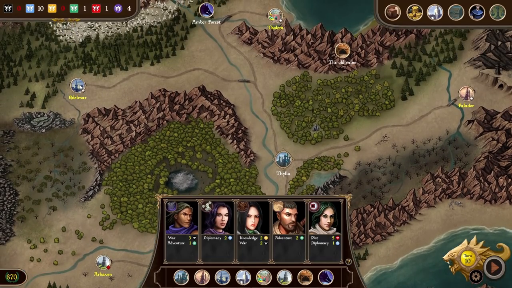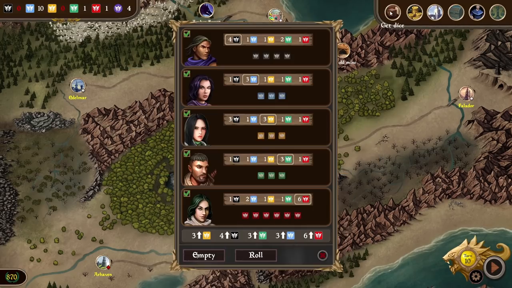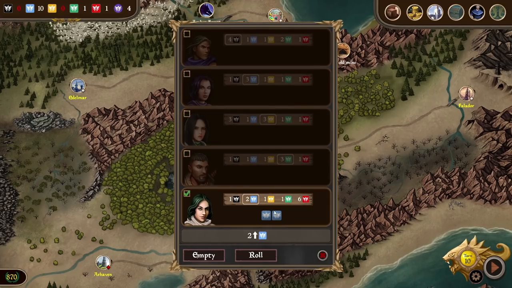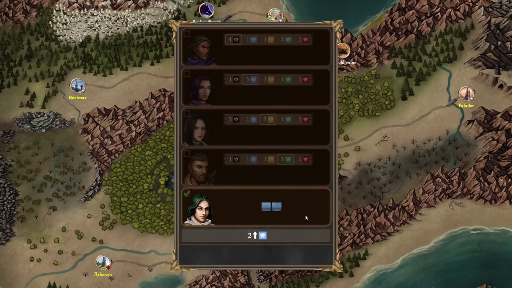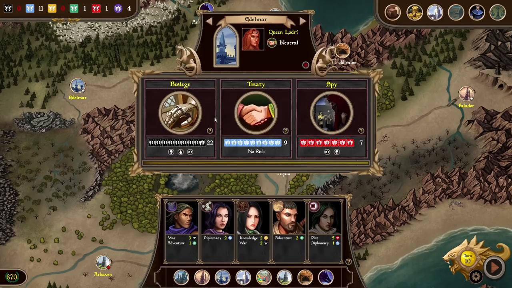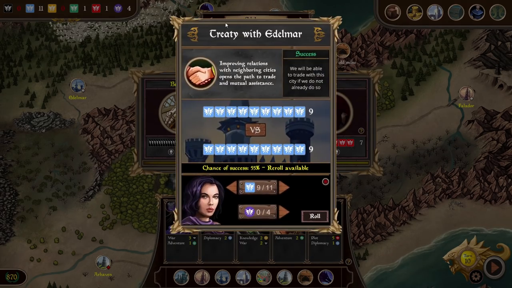How about, though, can we go and have a go at this? Shall we go and have a go at diplomacy? Here, do you know what? Let's get dice. Because you're special at diplomacy, can you have a go at just rolling two of those? If you could get another one, that would be great. That'll do. Yeah, I'll take that and then go to Edelmar. Let's try and do a treaty with the people of Edelmar. Right, throw all the dice in.